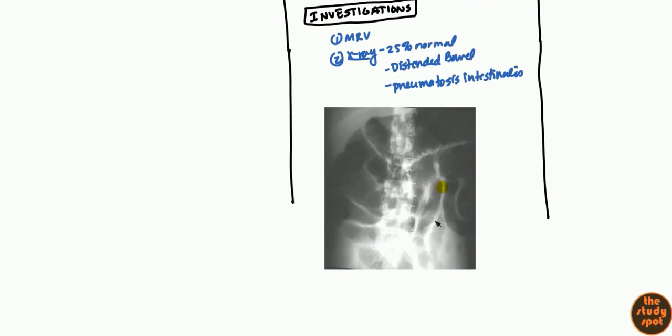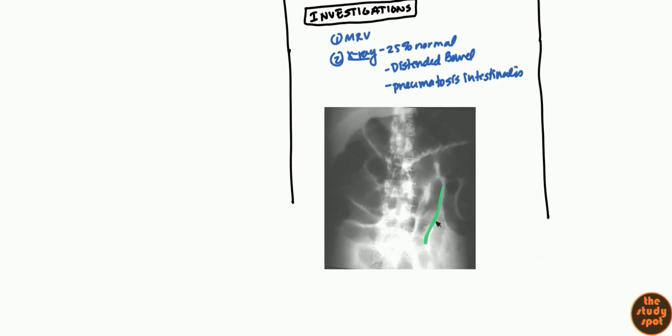So here's an X-ray, and what you can see is the bowel wall is distended. That's a highly distended bowel wall, and you can see all the air that's also filling up. So you have air in all this area, and you can see it's very bloated and distended bowel all through here. So that's going to be a classic finding. But again, 25% might even be normal, depending on how early you caught it and what the pathology is like.